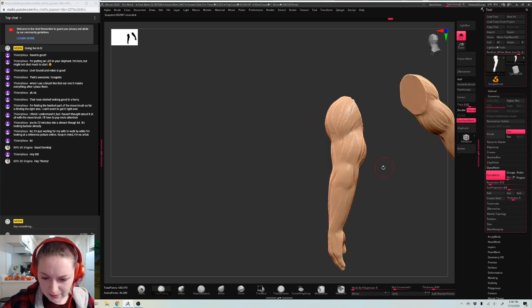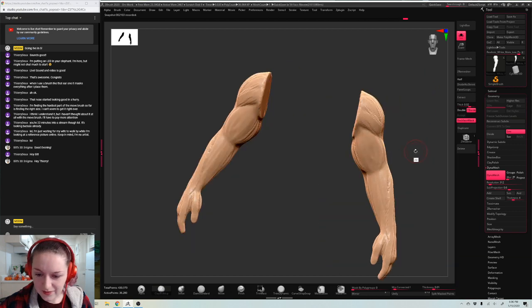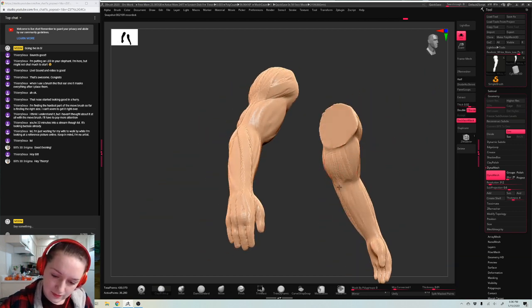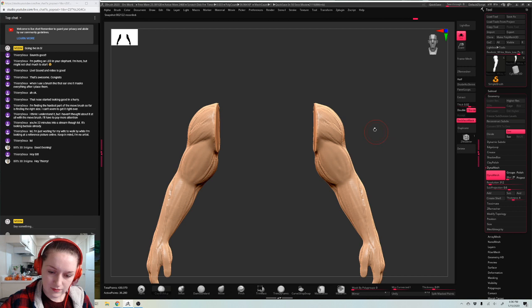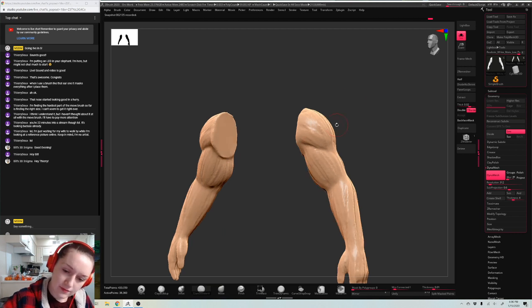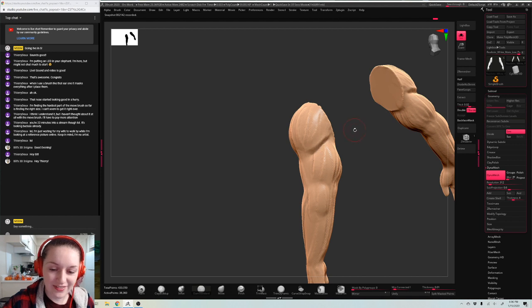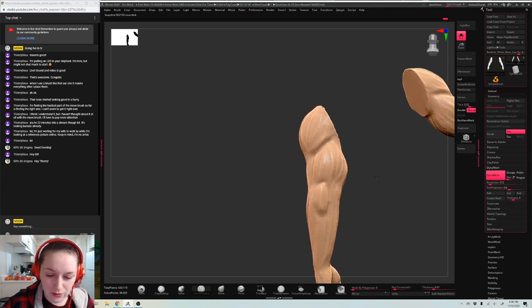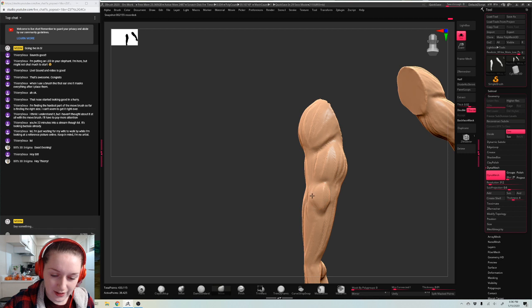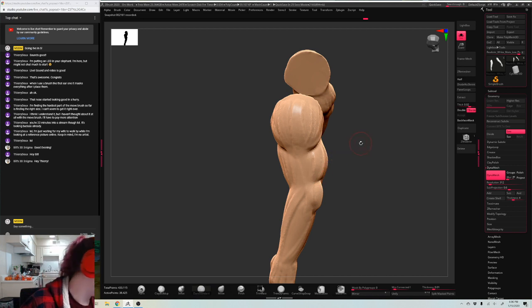I don't know enough absurdly muscled people in my life to think of references from real life. My one crease here I'm confident about, and then the rest of it I just don't know. I'm gonna make that elbow weirdly pointy just because it's a really good bony landmark for me, and this is a monster, so you know what? It's gonna be whatever I want it to be right now.